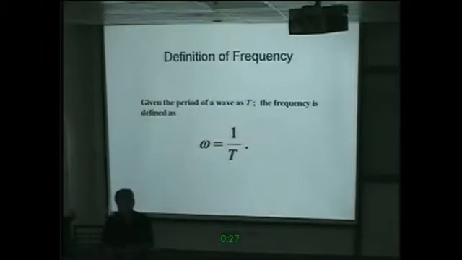That frequency is very different from what the physics book gives us, ω equals 1 over T. Physics books always define frequency as the inverse of the period. The inverse of period sounds great, but it only makes sense for sine waves, constant amplitude, constant frequency waves. For a general wave, we cannot define frequency as 1 over T because the period keeps changing, and not only is the period changing, this is extremely crude.